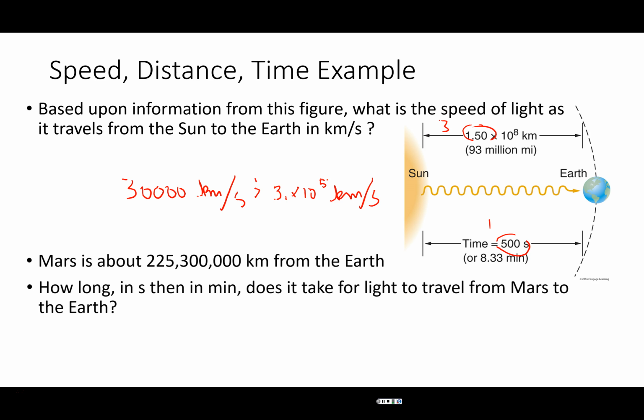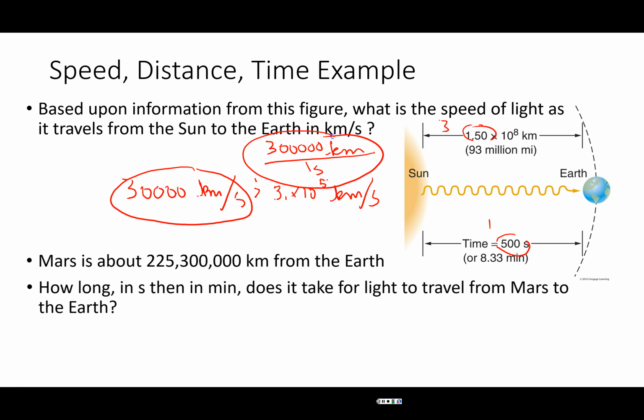So just kind of like I did over there, to work this, honestly, what I probably would do is, I wouldn't worry about scientific notation just because I think it's easier sometimes. I would take this and kind of what I call unpack it. So I would say that 300,000 kilometers per second means 300,000 km per 1 second. I would unpack that so that I'm ready to use it as it is or flip it. It's exactly what we were doing a minute ago.